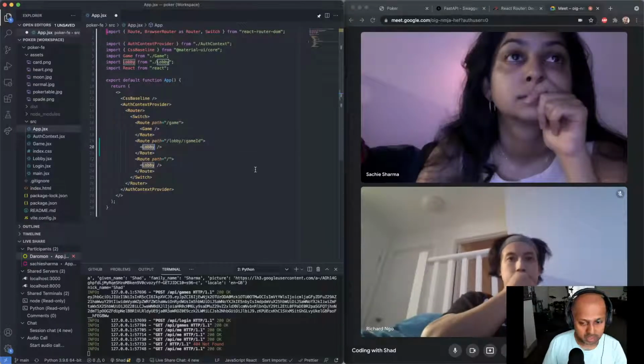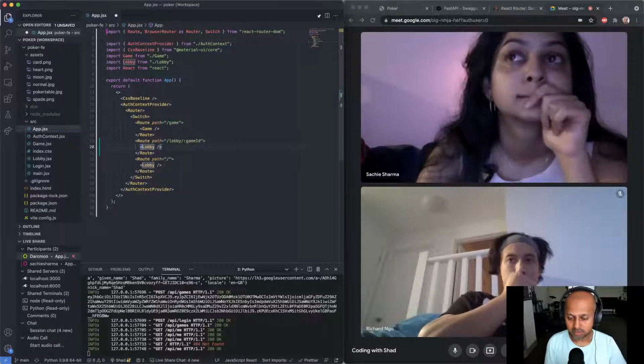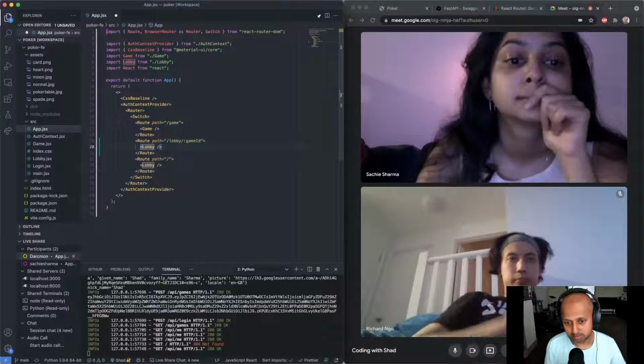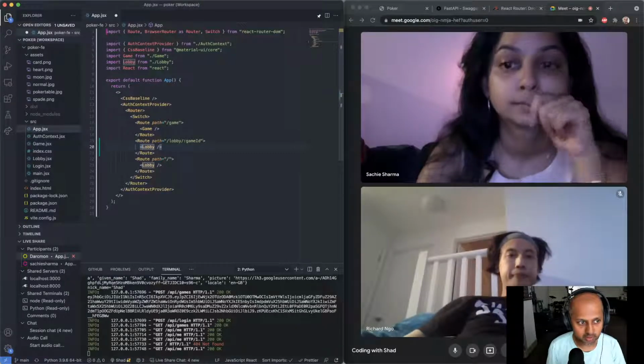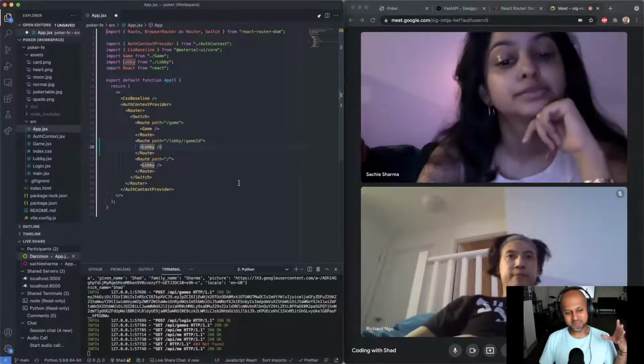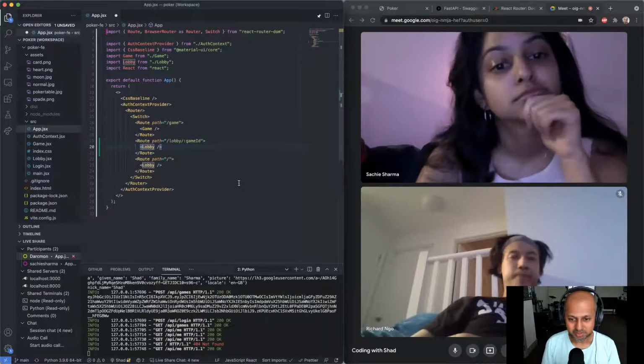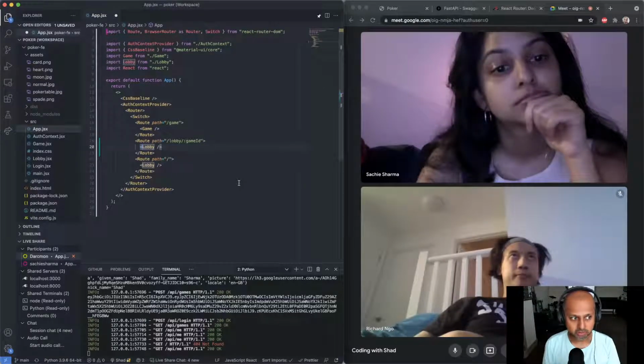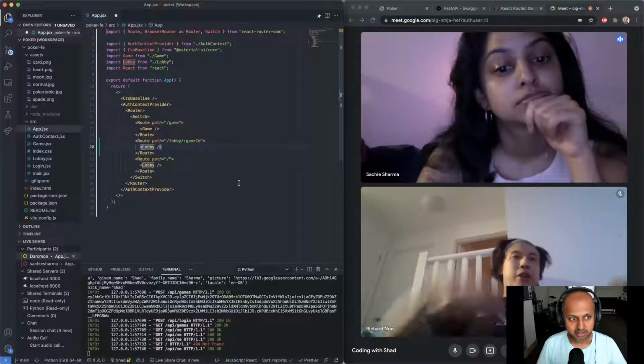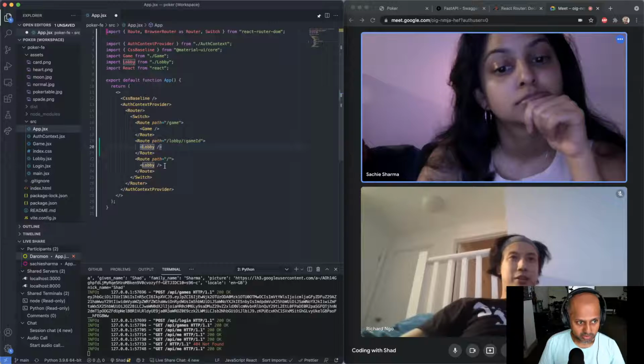Let's create a page for our lobby, the waiting lobby in this case. Because once you've joined the game, you're basically waiting for everyone to join, right? That's what this real lobby is. So we have multiple lobbies basically. One lobby is the main page where when you land there, you create or join. We call it like home or something. Let's do that. Let's call it home. Home's a nice word.